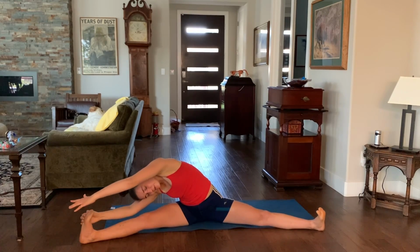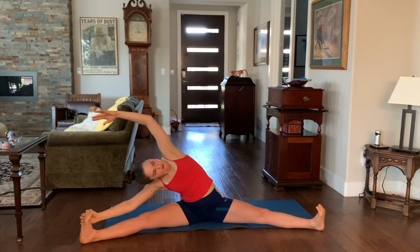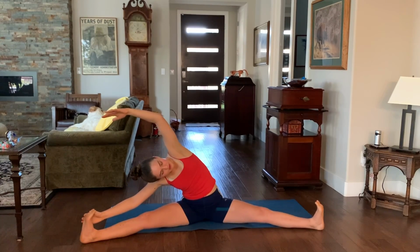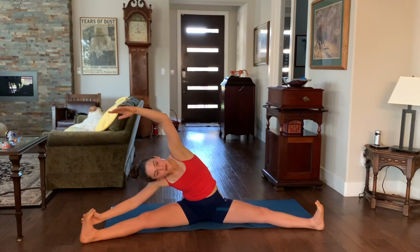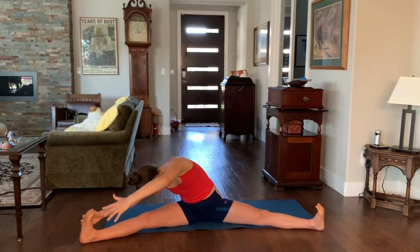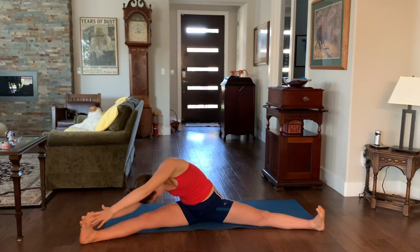Reach, reach, reach, and when you reach and you can't reach anymore, open up the arm to the ceiling, stretching the left side of the body. Keep the dorsiflexion of the ankles. And the grounding of both hip bones, both of your sits bones, I should say, are grounded and absorbed by the earth. They're not popping off the mat. Inhale the arm back to the foot. And inhale the arms overhead.